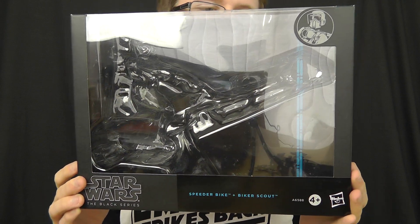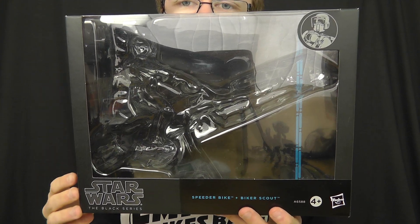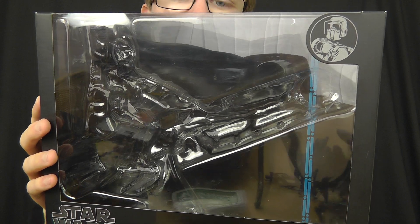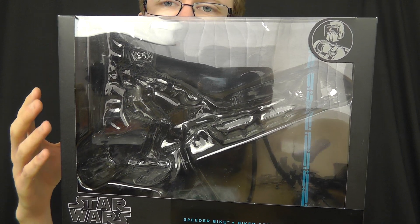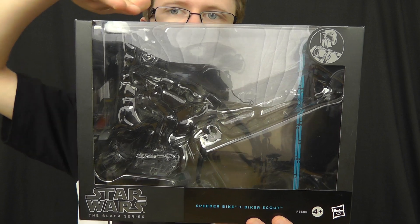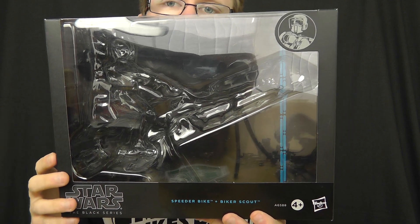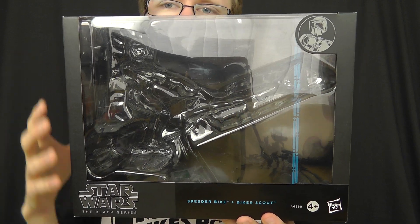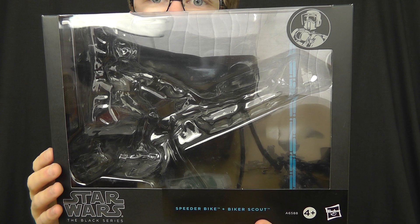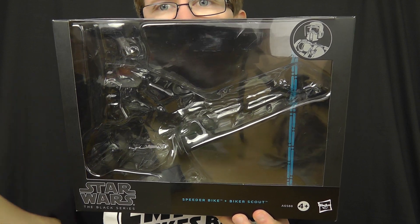It's a very nice presentation. The only thing that really lets it down is the fact that it looks a little bit empty when the product is placed inside — that could have been changed with the addition of a scene or diorama in the background. If you've seen the upcoming Shadow Speeder Bike with the Biker Scout and Shadow Stormtrooper, that box has a scene of the Death Star hangar in the background, which really fills it out and makes it look like you're getting more for your money. It just looks 10 times better. An Endor Forest background would have really benefited this packaging, but it looks nice as it is — just a little bit plain.